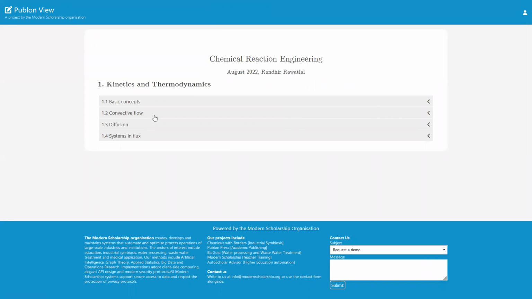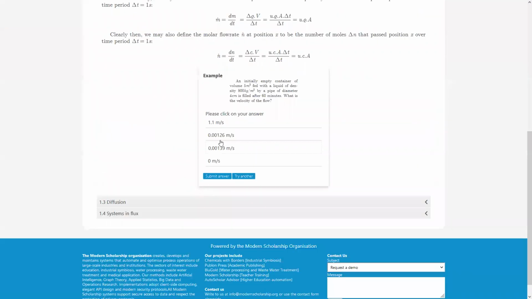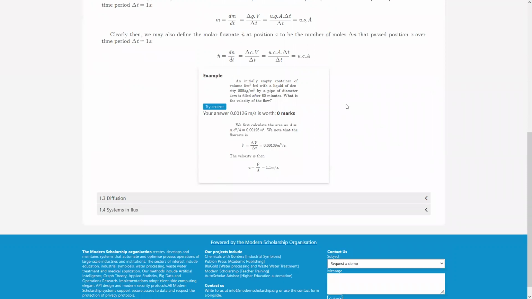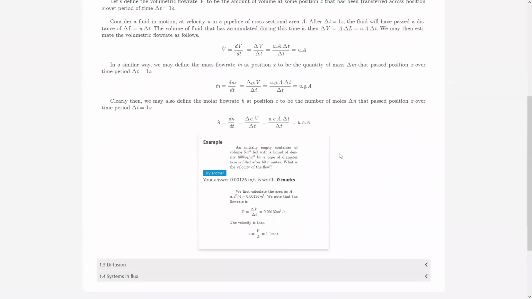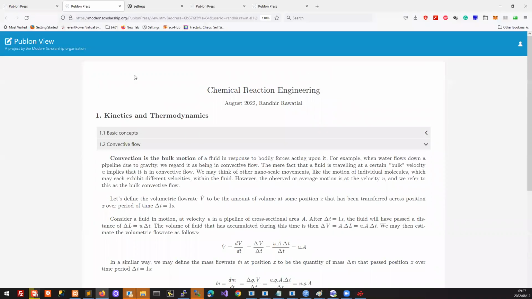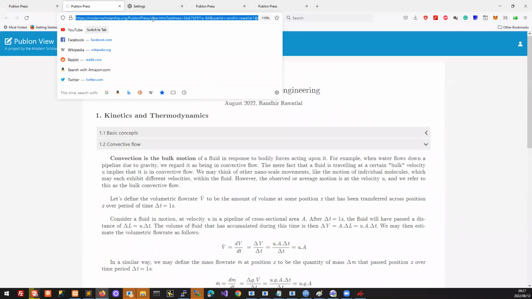They could interact with this Publon if you have interactions like submitting answers to things like we see here. That all works still, but in terms of editing the Publon itself, they're not able to do that on this view page. And when it launches, let's reveal the address bar. When it launches, it will show you in the address bar, there's an address here.